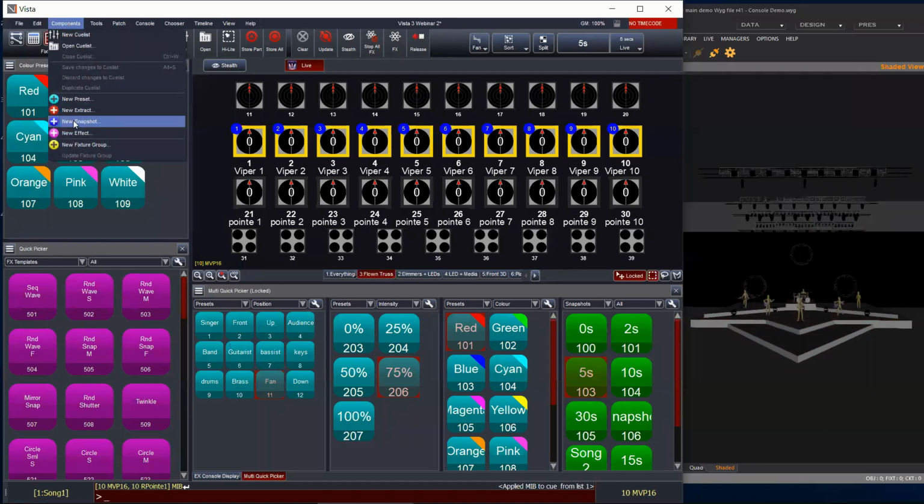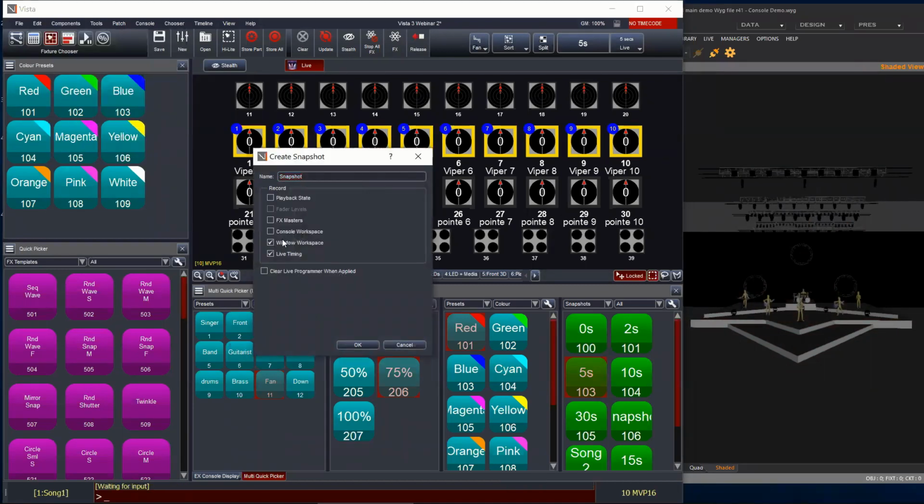If I do that one and say new snapshot, then say window workspace, and actually kill live time. And this is my playback. And I'm going to take it up a step too. I'm also going to clear live when I apply it.